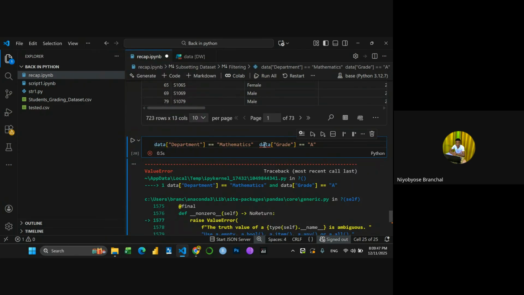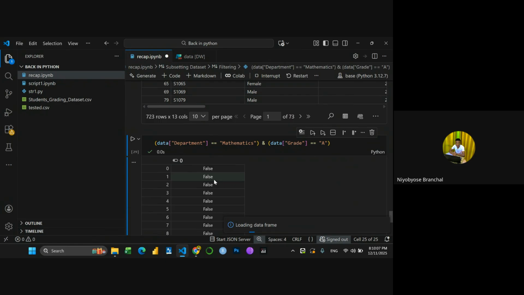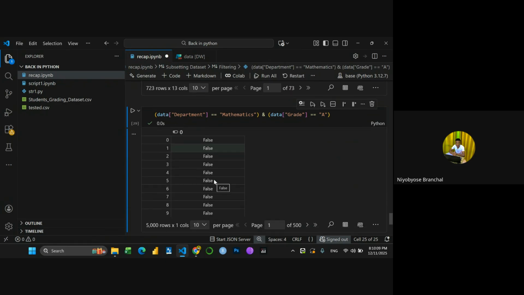I think I could have used the tuples instead: this one and this one, because I'm comparing two things. Okay, this will work, I'm sure. This code will filter out the people in our data set who are in the Department of Mathematics and who get grade A.